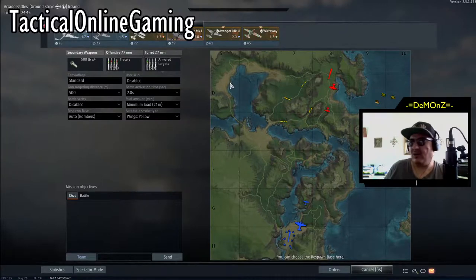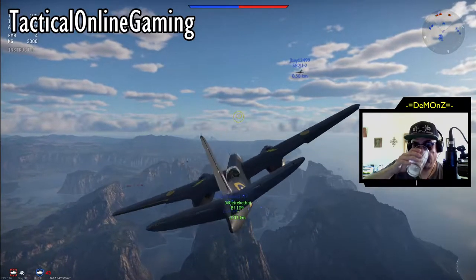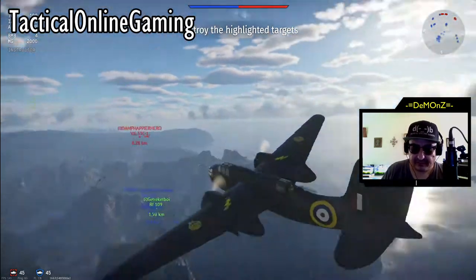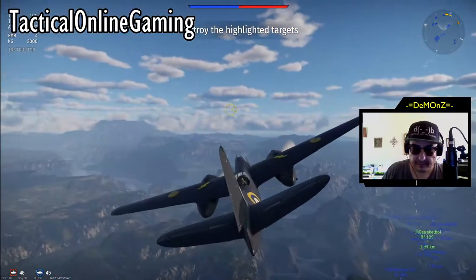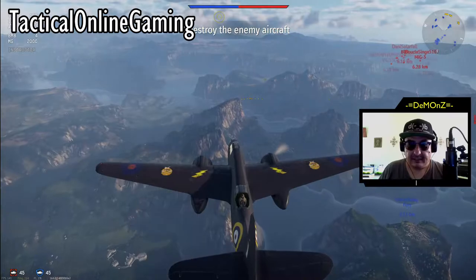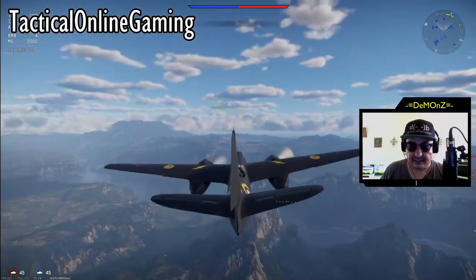No Coca-Cola today. I gotta avoid the Coca-Colas. They're bad for me. Really bad. Do I have a bomb site? I do have on this. All right, so we're gonna go and try to get these ground targets.